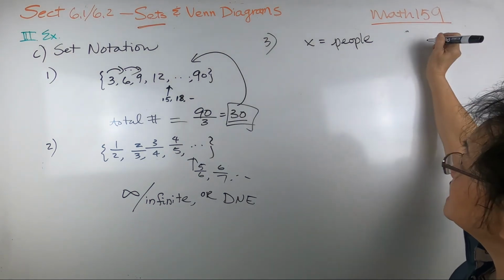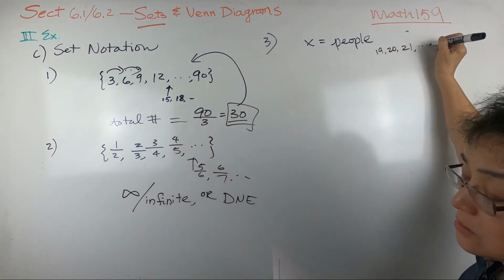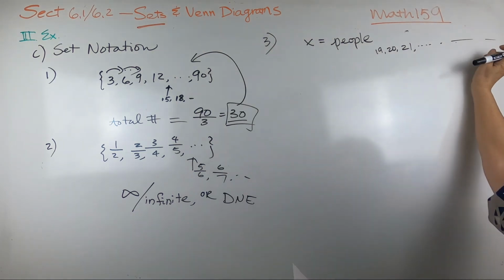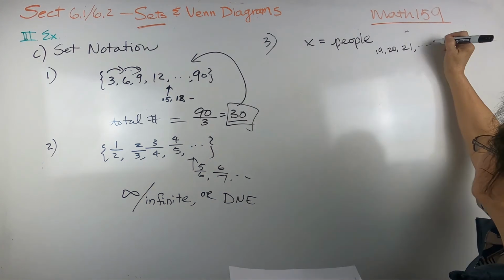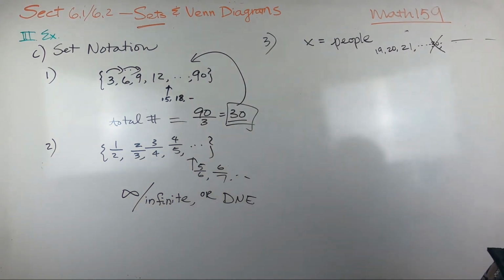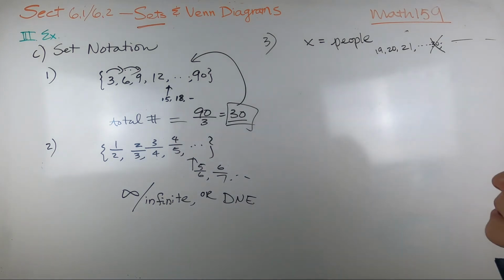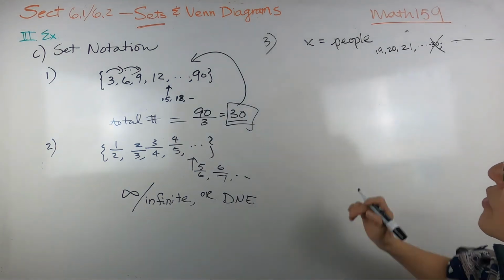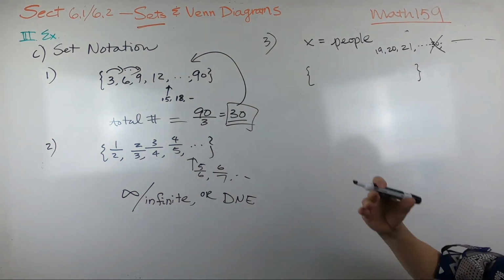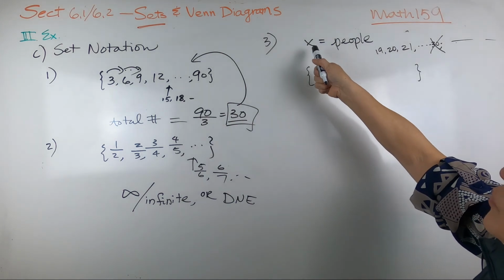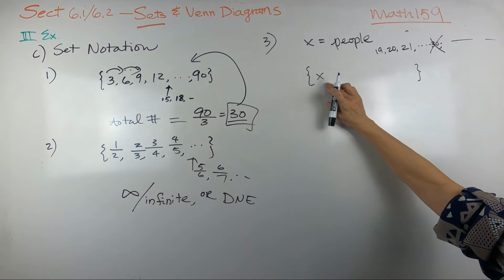So over 18 years old can be what? 19, 20, 21, all the way forever, right? It didn't say how old they are, it can be 100 something, but not 30. Then we wanted to use the set symbol to describe it. How do we describe it? So you know set, you use curly, right? Then we are talking about elements who are people, so that's X we are describing.